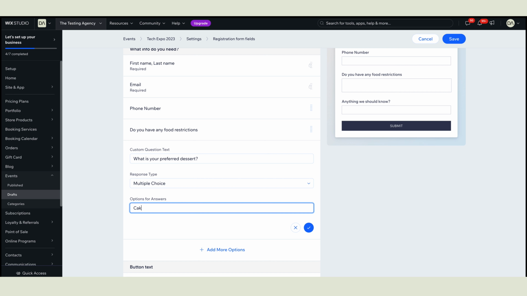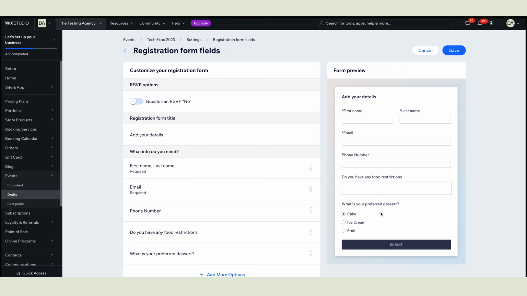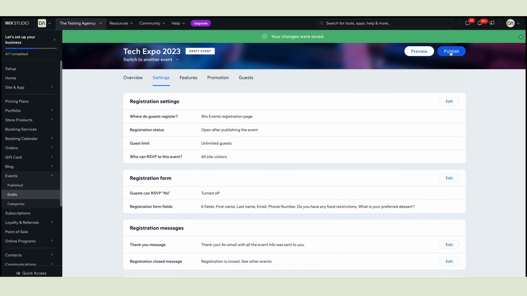So let's do cake, ice cream, fruit, and click the blue check mark. So now you'll see that question posted in their form. So they have a first name field, last name, email, phone number, any food restrictions, and then they can select which dessert they prefer. Let's click the blue Save button.